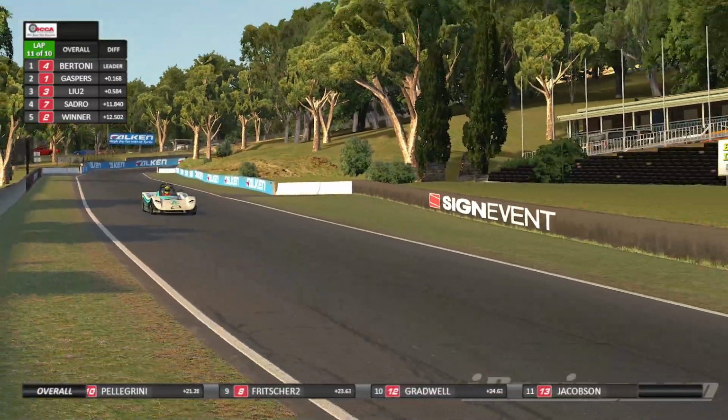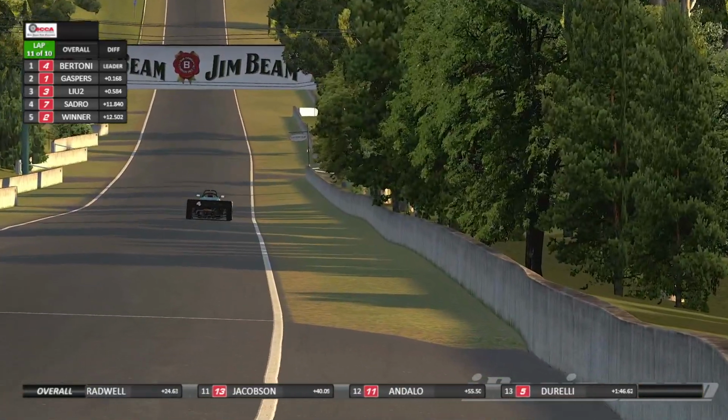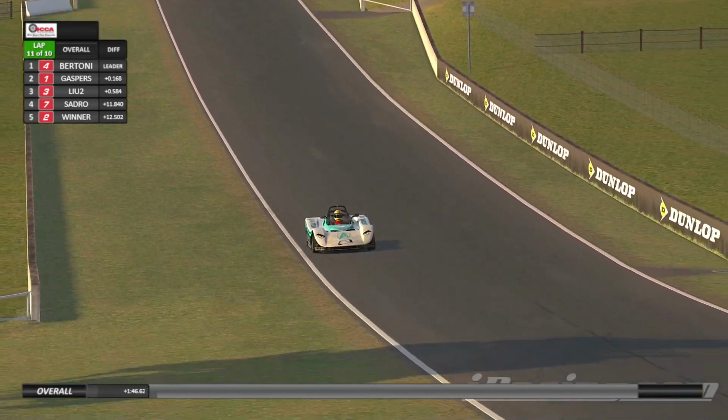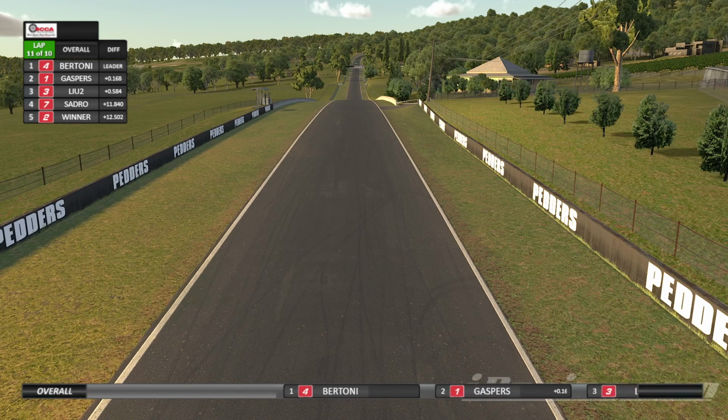Well, there's still 4 laps to go. Maybe they can figure it out. Now Fabio, 7 tenths behind Liu. He still has a chance, but he has some work to do while serving that slowdown penalty. And there's Winner and Gaspers now going at each other for the lead.